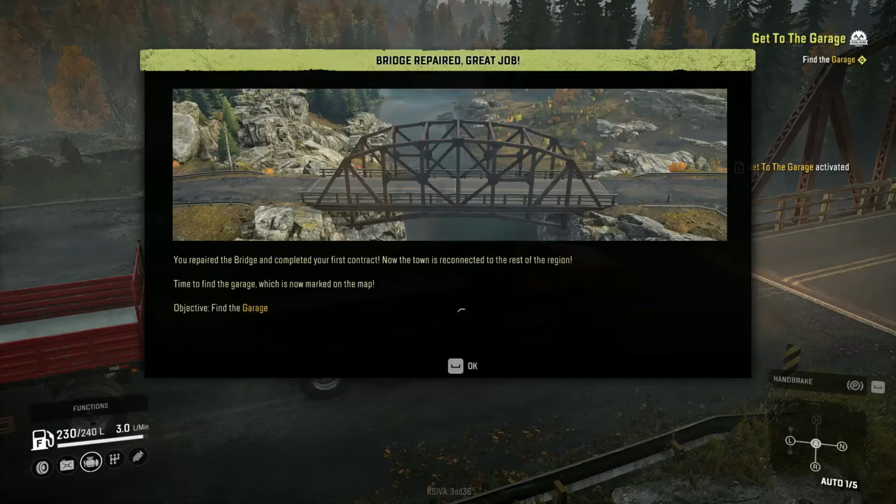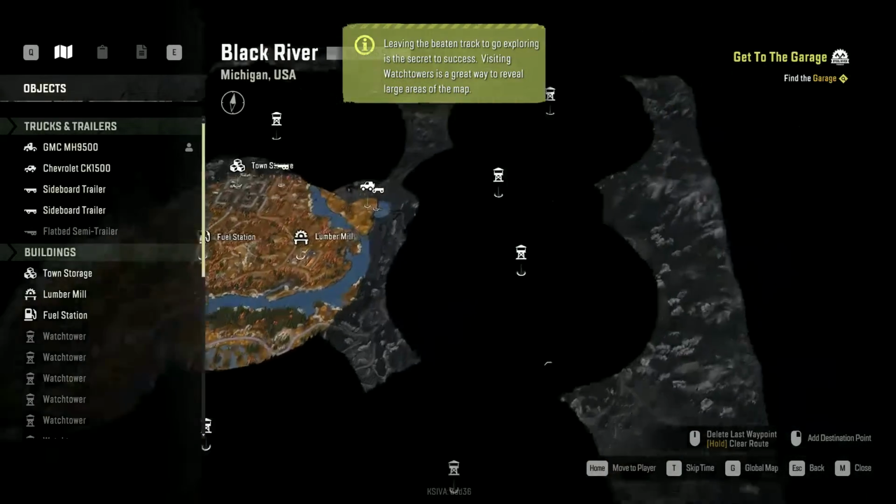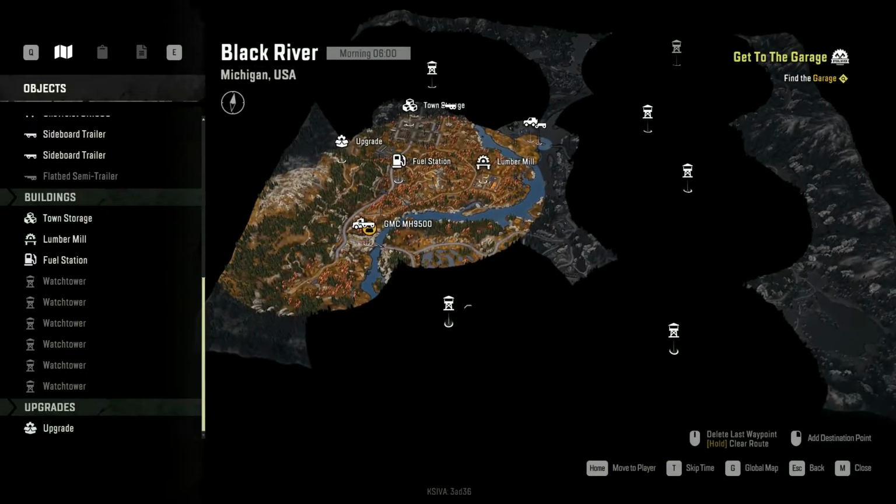So it seems like there's less logging stuff and more contracts in this game. That's neat. All right, let's find the garage. It says the garage now appears on your map, but I don't see it. Maybe because I need to do the watchtowers.